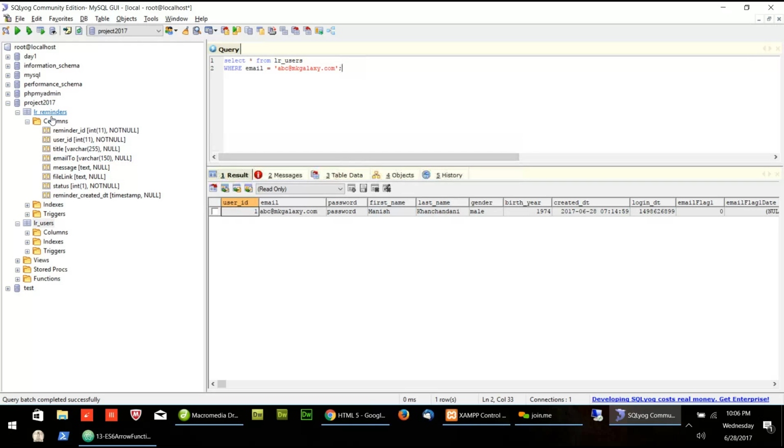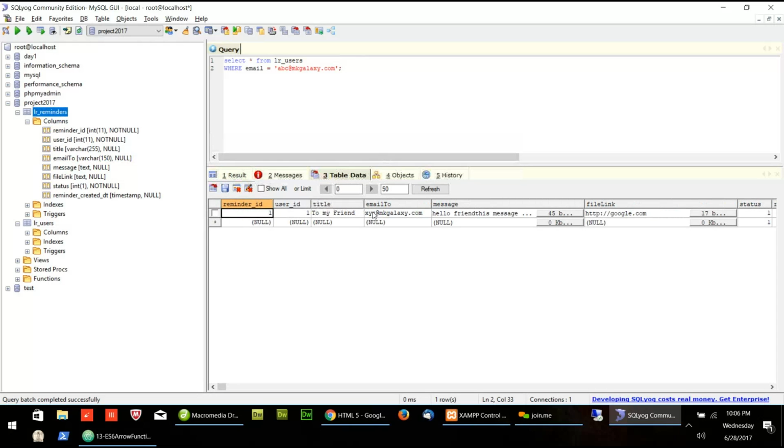Let's go to the reminders table. Now we have only one record. So if I want to select from this table, what will I do, look here. Select star from table name. Table name is LR reminder, where user ID is equal to 1, because this user ID is equal to 1.